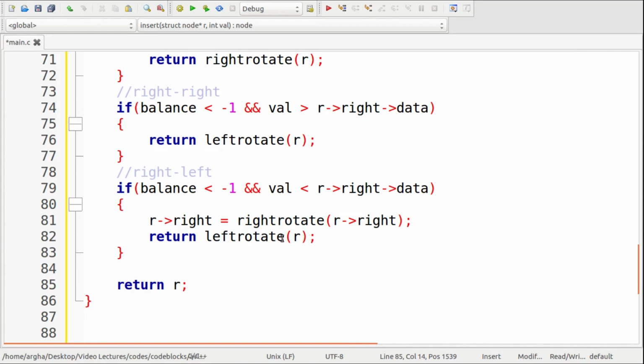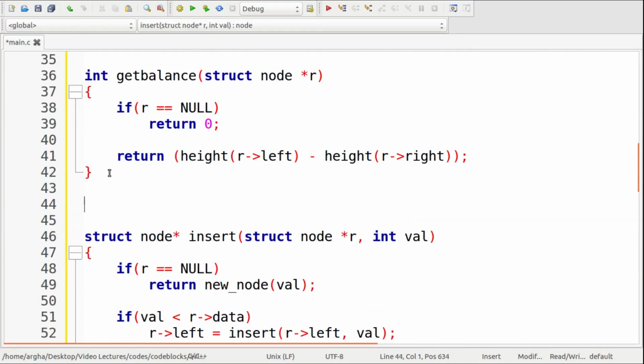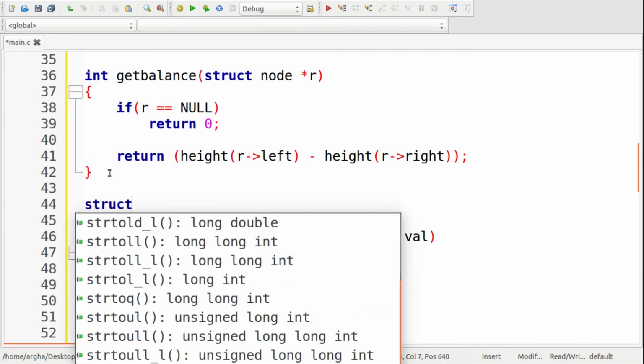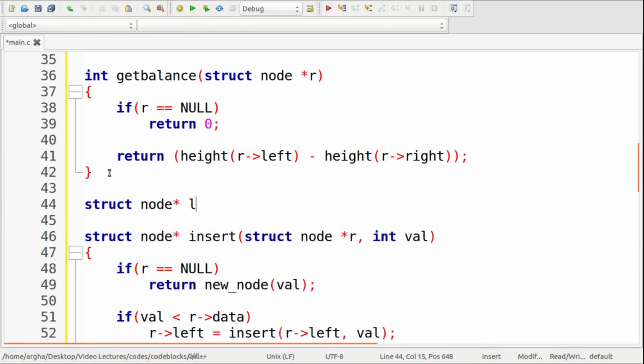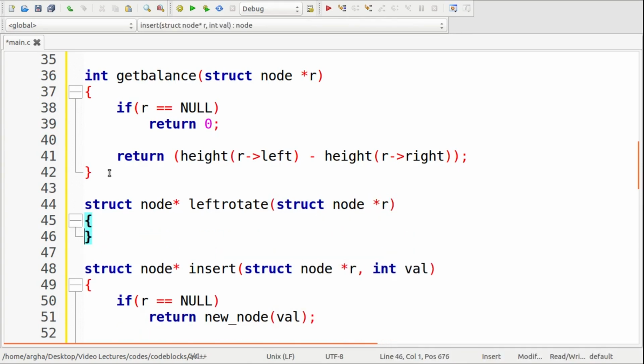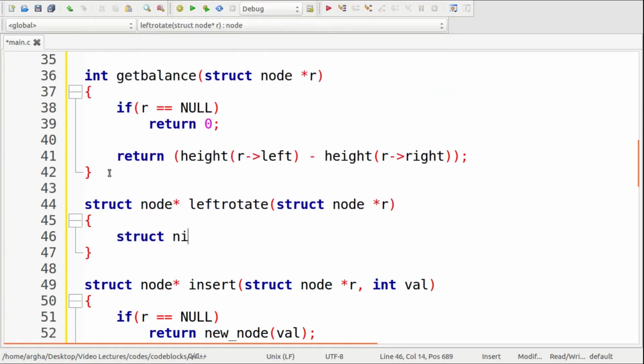So we have to define this left rotate and right rotate functions. So let's do it first. The return type will be struct node star again. First, let us define this left rotate. The argument is a node again, so struct node star R. So we first will take some node variables and store some values.